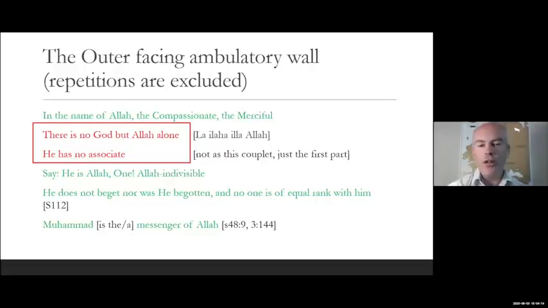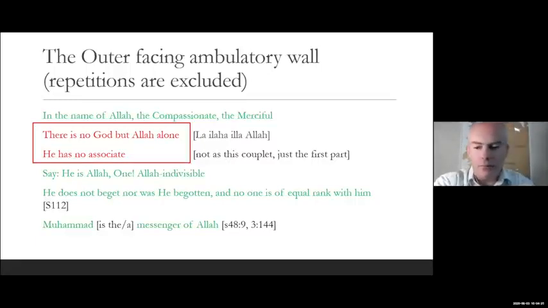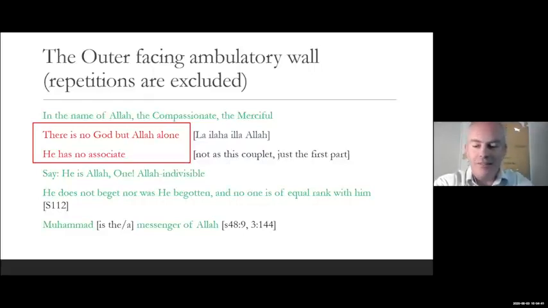If we look at the one in red and treat it as a couplet, you will not find that in the Quran - you find the first part, but 'he has no associate' is not part of it; it's only found in this rock inscription. Why would 'he has no associates' be there since that's not part of the Shahada? That's an attack on the Christian belief in the Trinity. When it says 'he does not beget, nor was he begotten' - that's absolutely against Christians. These are all attacks against the person of Jesus Christ, his divinity, against his being associated with God, God the Father and God the Son - four attacks within that one verse.